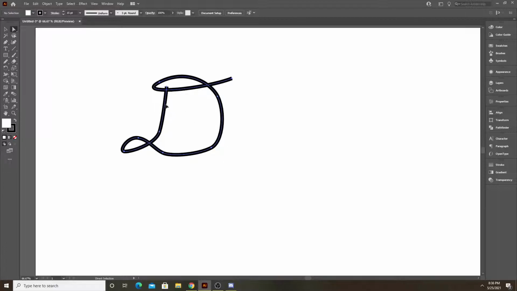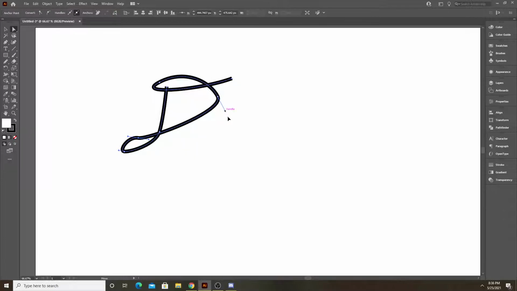So if you go in and remove a few points, like I don't need this point, I could click this minus button, get rid of it. I don't need this one either, get rid of it. And instead I'll just use the points that I do have. I'll just extend the curves a little bit.